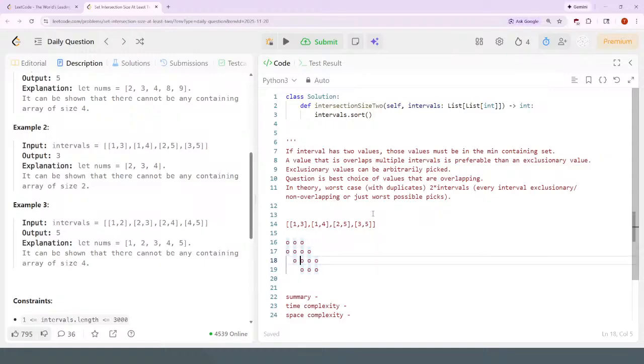But it was possible that 3 wasn't part of the solution, to be honest. Pretty sure. If it looked like this, no, 3 is definitely part of this overlap.